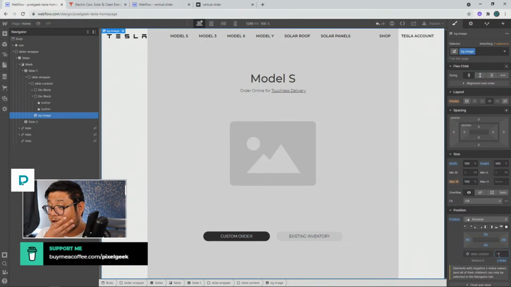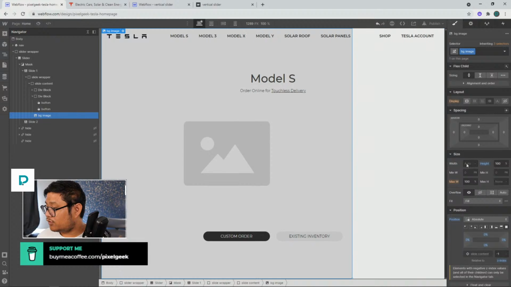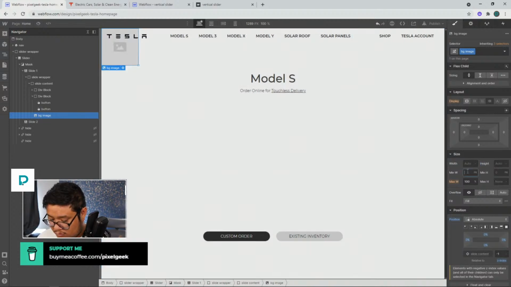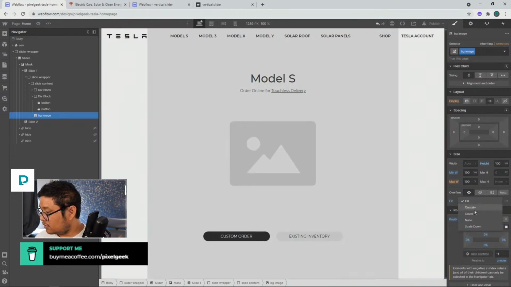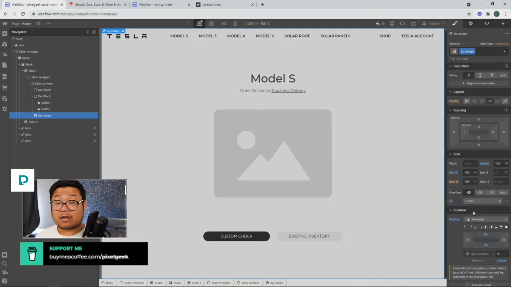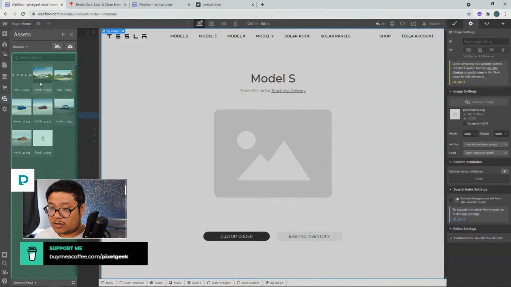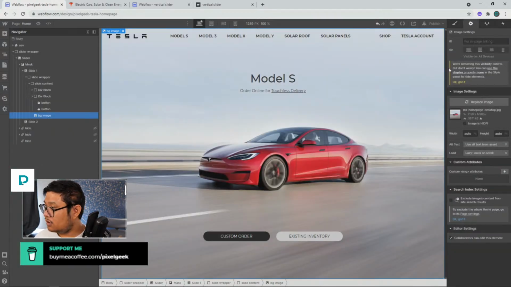Oh, okay. Or should this be 100 VW? And this one's 100 VH. This is cover. Okay, I think I got it. Yeah, so let me change this to you.